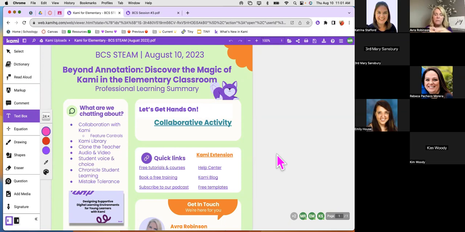And I still always return to my elementary roots whenever I'm doing anything, because it's like the lowest common denominator. When we keep in mind that our littles can do this kind of stuff, they just need some extra help, and they need patience from us. We have to be so patient all the time anyway, but especially when it comes to technology.